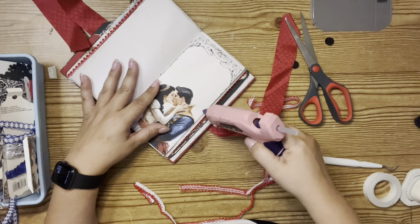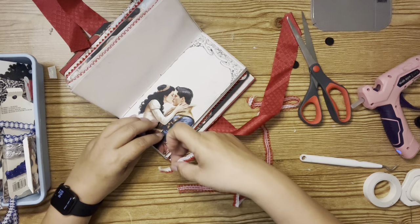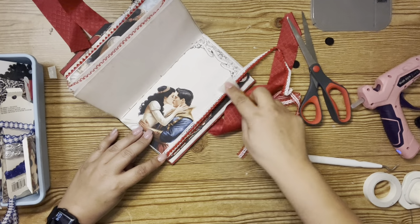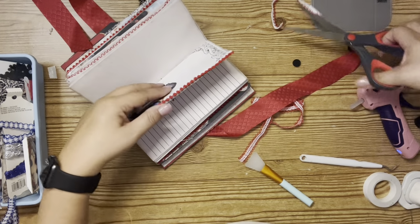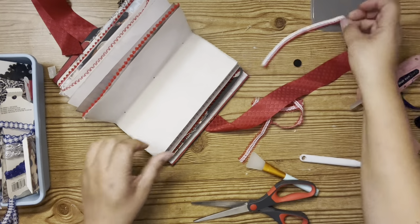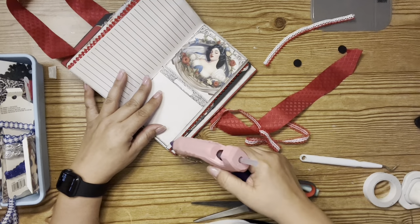I'm not gonna decorate all the pages. I'm just gonna do some until I run out of this trim. And I don't think, let me see if we can use this one. Yeah, I think we can use one more. But let's see, let's decorate this one. This one has like journaling space here. Let's use this one here.